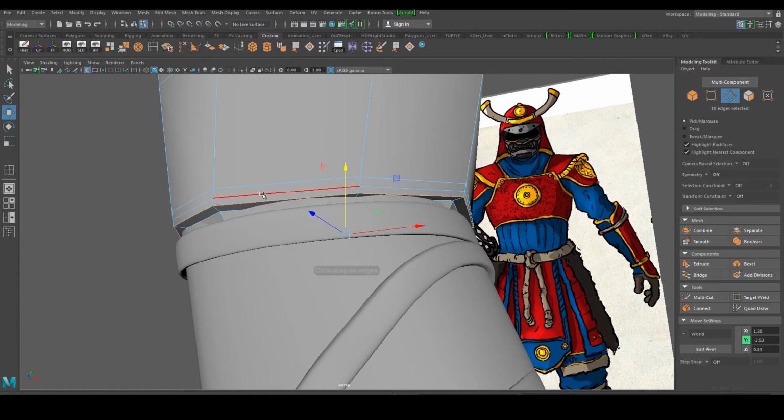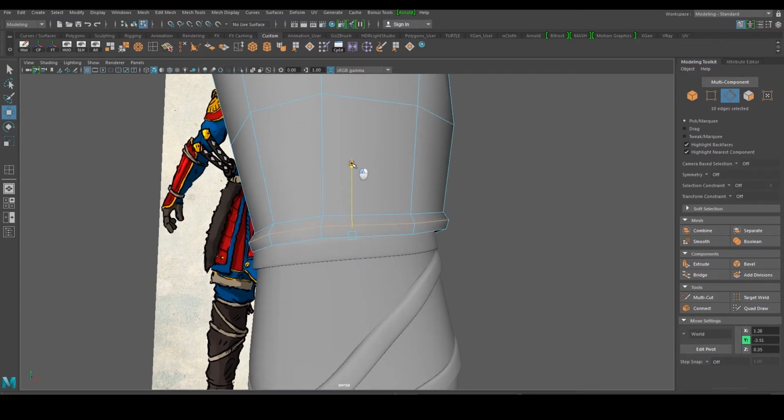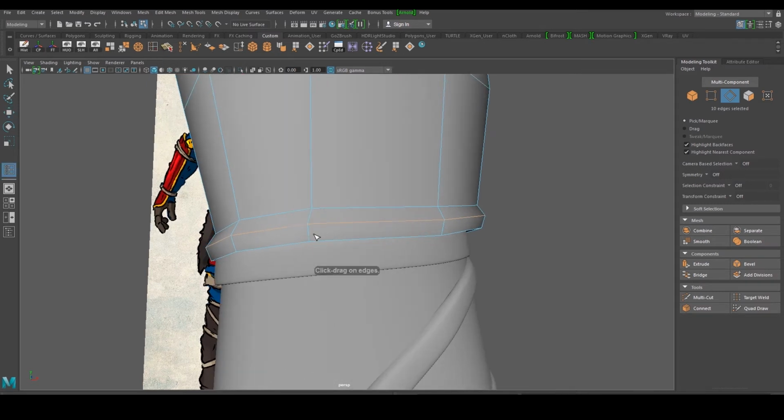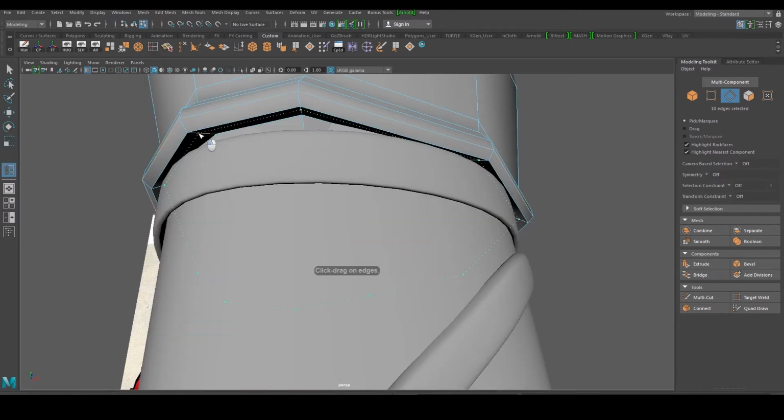Use some loops over here, and basically this is just going to overlap and cover those areas right there, similar to how we did the creases over here. Would need to add a few more loops around here. Perhaps one more that way.